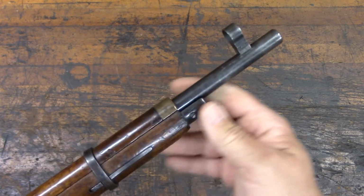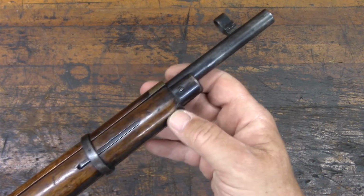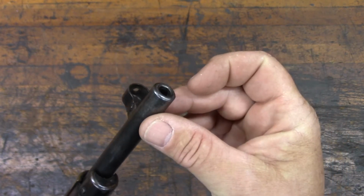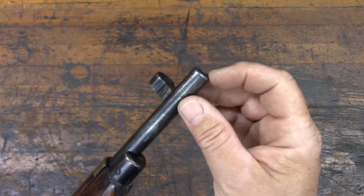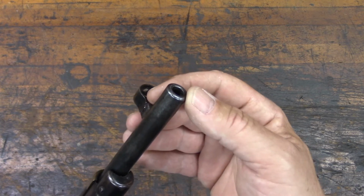I mean, maybe it was used as a skewer to roast shish kebabs over the campfire or something, because it sure as hell was never used to clean the inside of this barrel. The barrel's okay. There's still plenty of rifling in there. And actually, when I slugged it, it slugs pretty tight. So it should be a fairly good shooter.